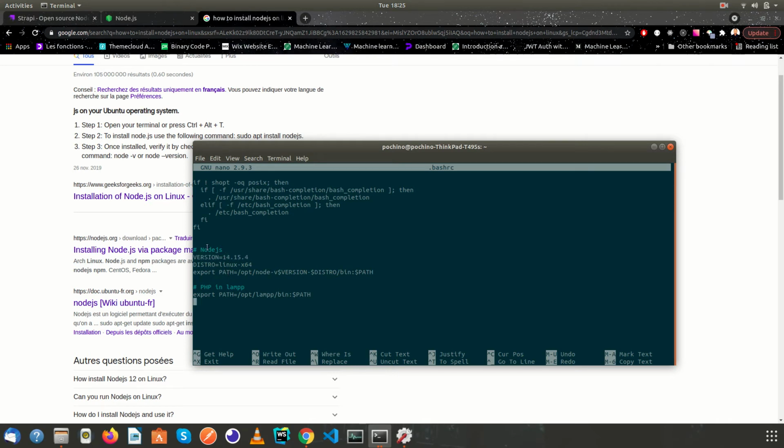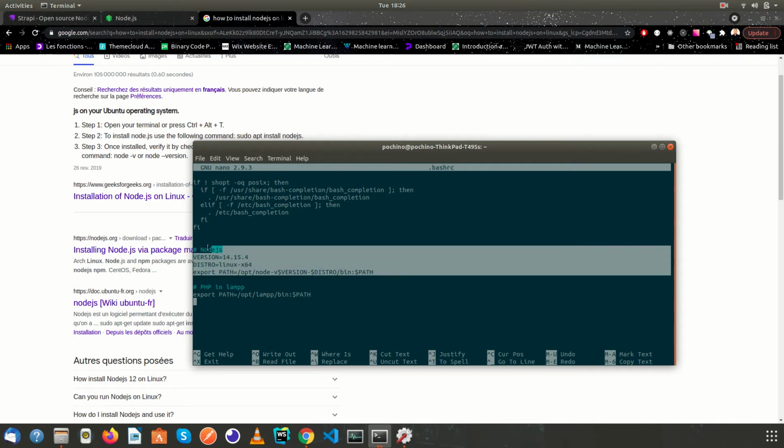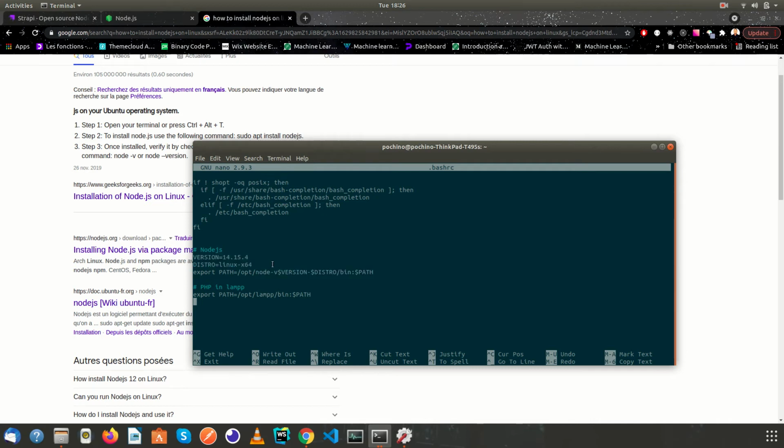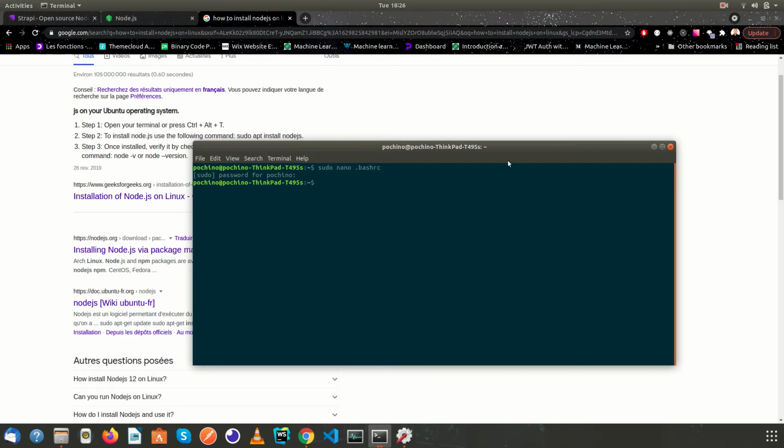Yeah, I have put my Node.js here, so I have the version and the distro. I just have to export it like this. You can say opt node and concatenate the version and distro, and everything will be okay. So it's easy to install Node.js this way.